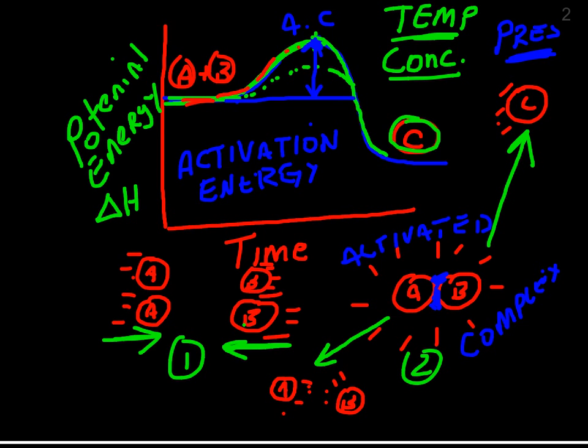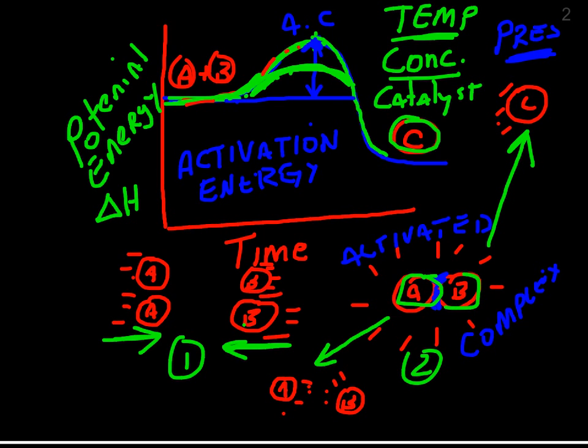A lot of times, if I have a candle that I want to start burning, I have all the oxygen I need. I have all the carbon I need in the candle. What I'm lacking is the activation energy, and that activation energy is the spark or the light that gets things rolling. Other reactions just happen because they happen to be at enough energy for this to happen. So anyway, what a catalyst does is it lowers the activation energy, thereby making this hill not as great. I'm then going to have more effective collisions, and everything is going to increase that way.